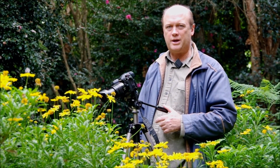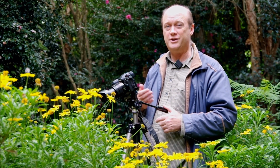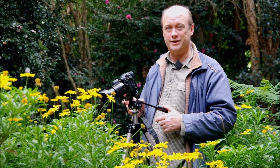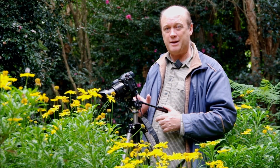So let's take a look at what I think are the two biggest issues we face with macro photography. The first one I've mentioned already is depth of field. You don't have any. So you have to know how to use your settings and your theory to get around that. The other is camera shake.